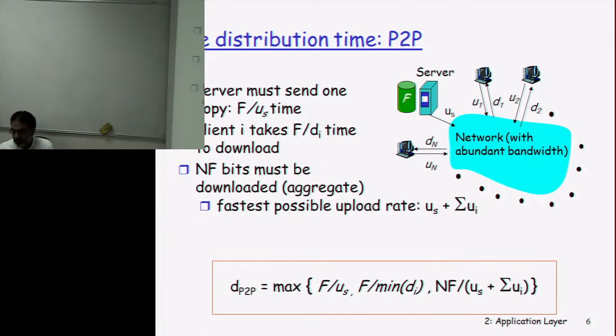Clear? So this is the size of the file. This is the minimum of all the peers' download capacity. We have to take the download bandwidth of the peer which has the minimum download capacity, from 1 to n. Now this is the total you have to calculate, because this is the upload, this is the slowest download, but now every peer who is downloading the copy is again uploading it.